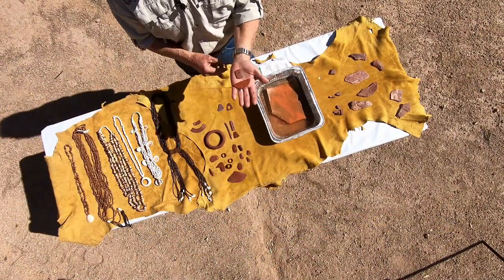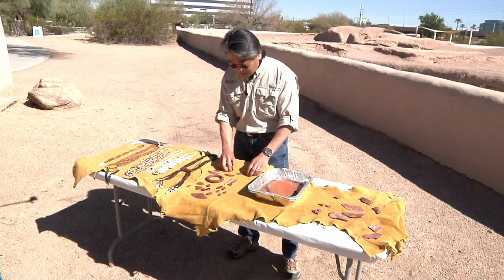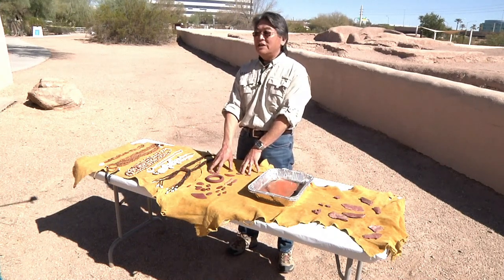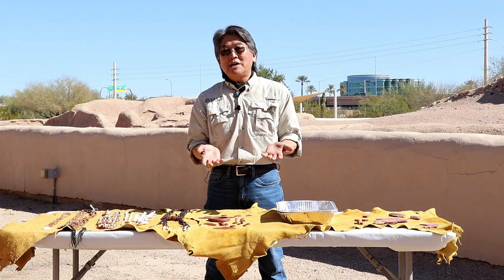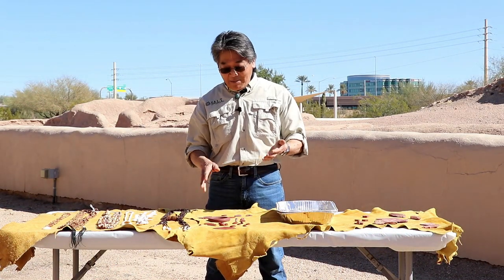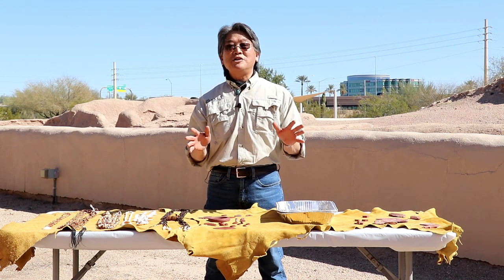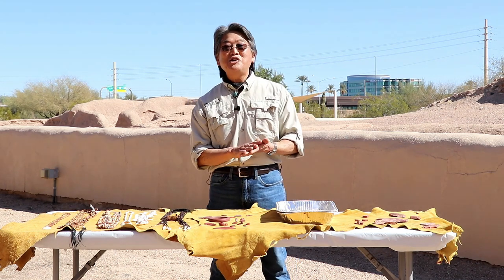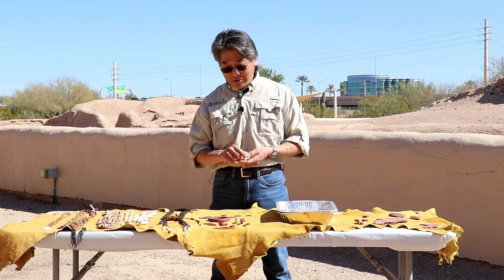And here comes a really unique story behind the polish. I was told by a good friend who's Native American, I was just producing pieces like this, basically unfinished pieces, because I was trying to replicate what I was seeing in Pueblo Grande Museum. And one day he came up and he looked at my display and he says, "Great pieces, Charlie, when are you going to finish them?" And I asked him, "I don't understand what you mean by finishing them." And here's a little secret, a little story that he told me.